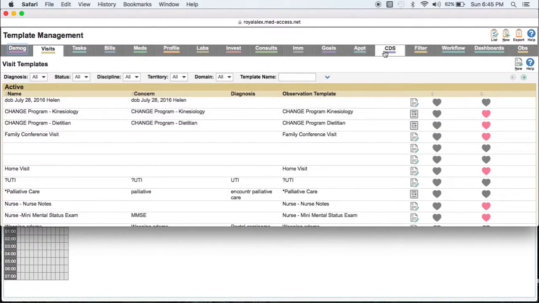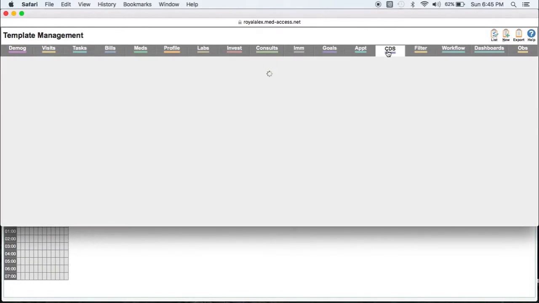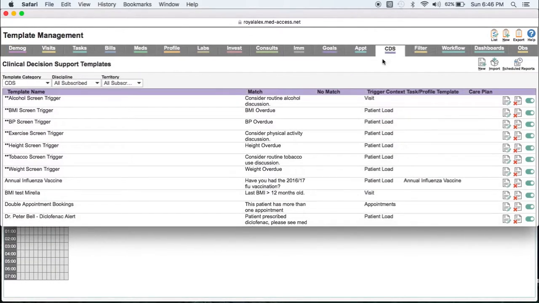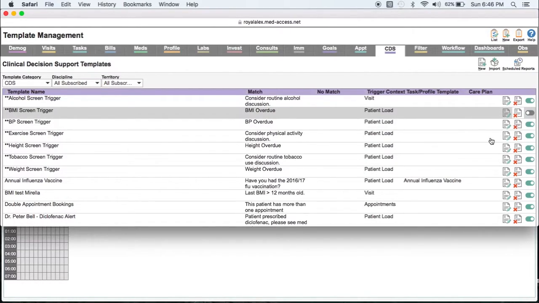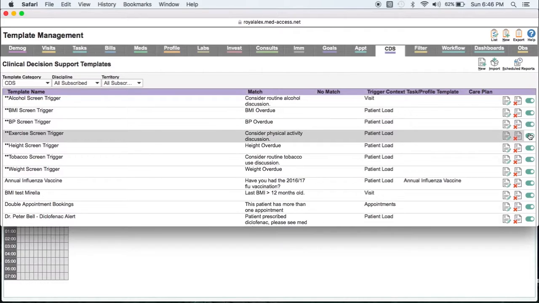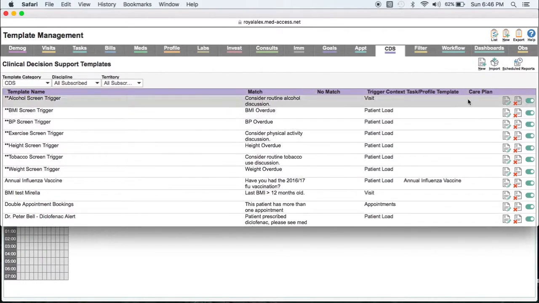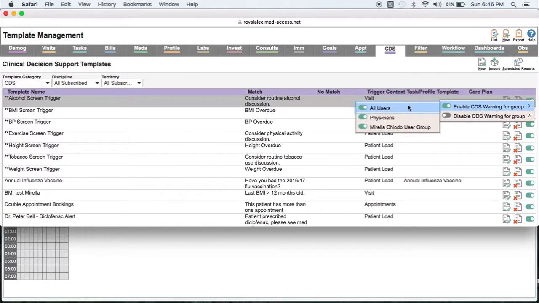And now we'll go to our CDS tab. And you'll see that this is where all the CDS triggers are hiding. Basically, people can enable these CDS triggers for the user. If you click them, typically they're grayed out. And if you want the CDS trigger to apply to you as a user, you can click on it and it becomes green. Or if you've created a trigger that you want everybody to see, once it's created, you're going to right-click on that line and you can enable for everybody, for all users.